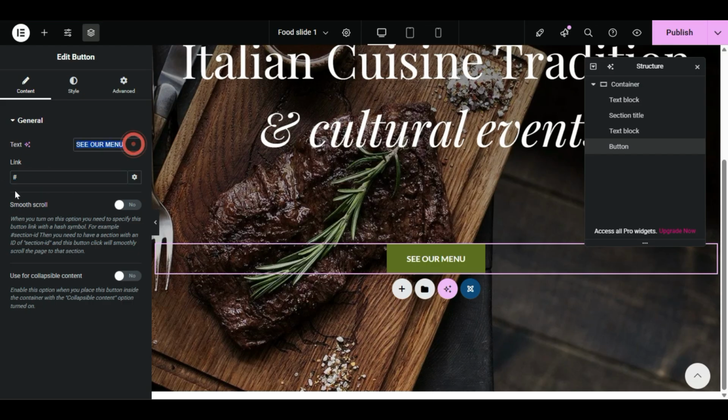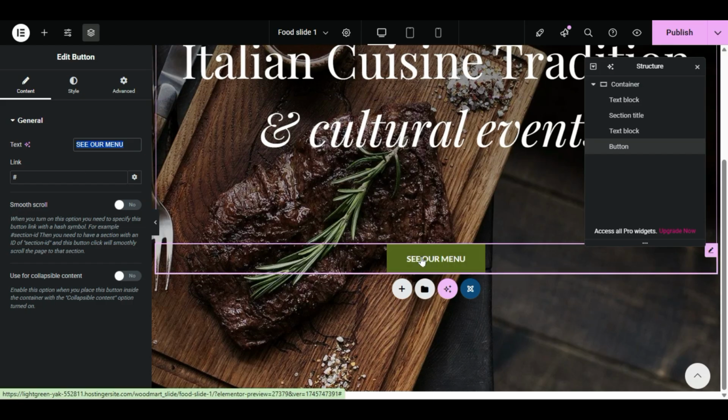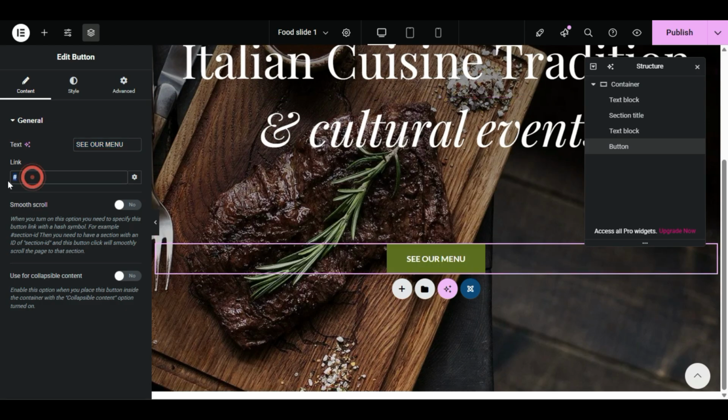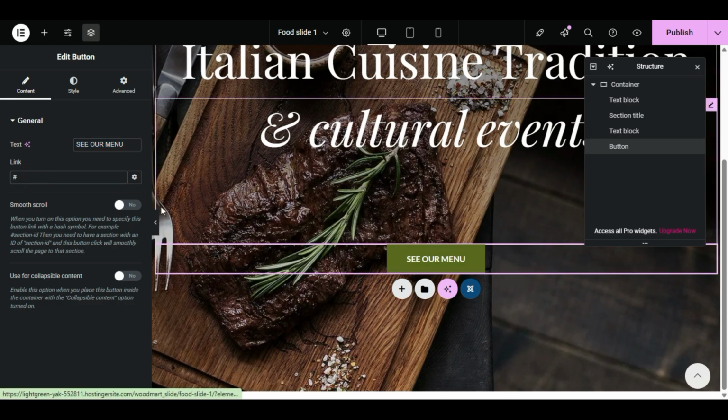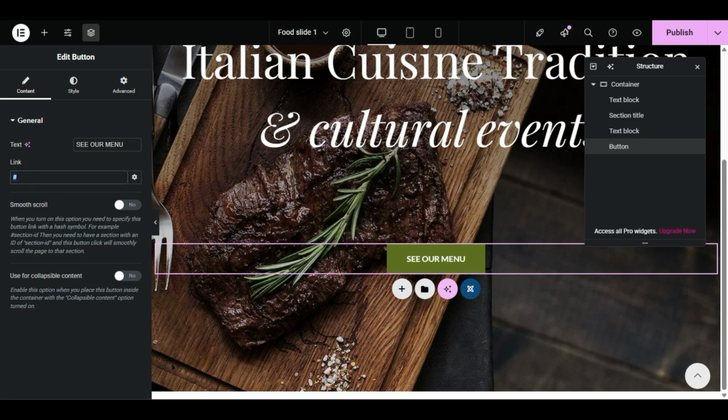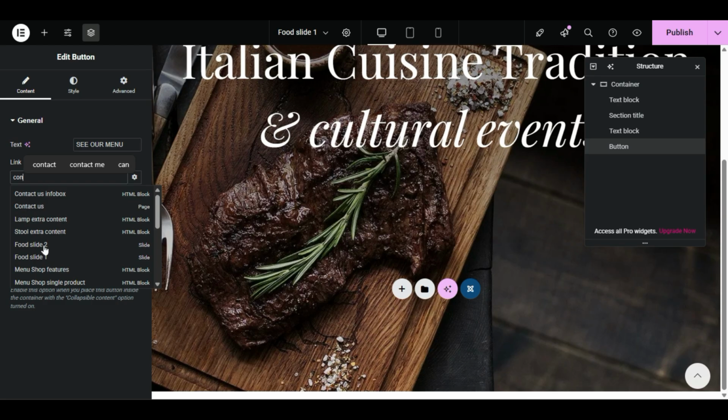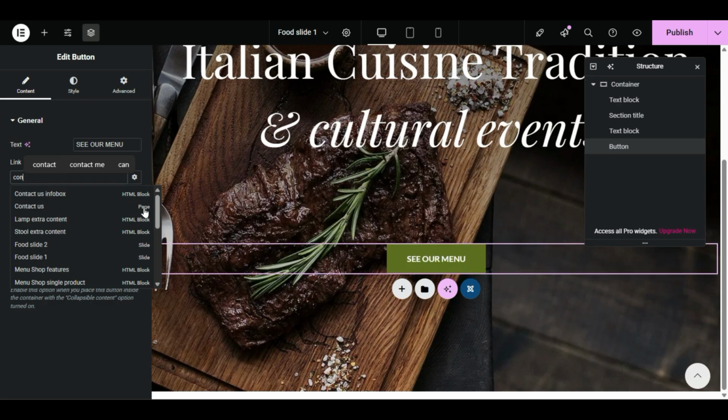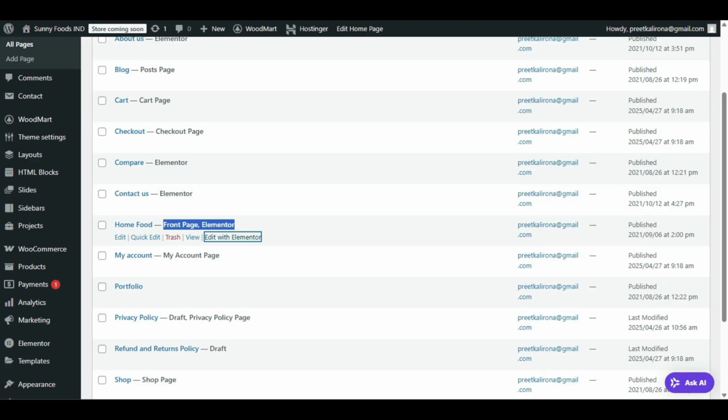But you can change this text if you want to display, for example, "Order now." When someone clicks here, they will visit another page or an external website, so you have to provide the relevant link here. You can also provide, like, "Contact us." Then you have to delete the hashtag and start typing "contact." It will auto-suggest, then you choose which page you want, and look for the page option. You can also choose directly the element which is used in the menus.